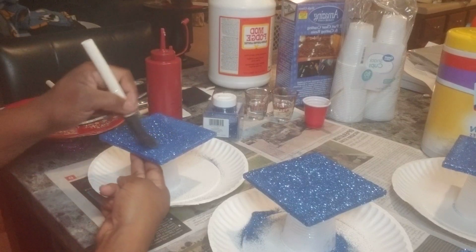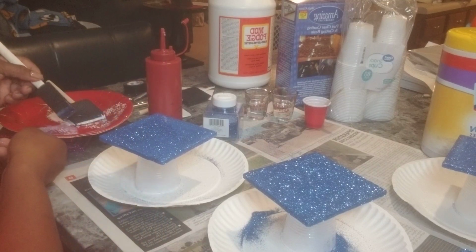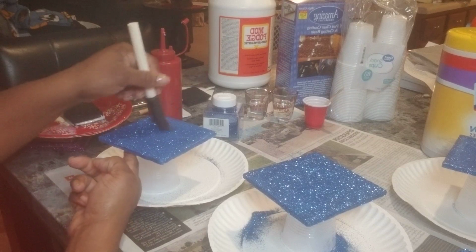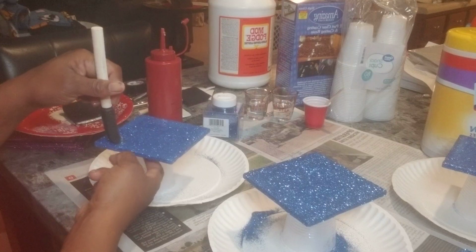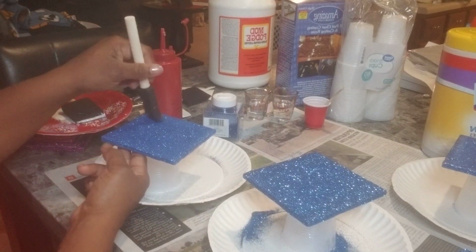And then I let it sit. Tomorrow's Saturday anyway, so I'll let it sit till Monday morning, and then I'll melt it off. But normally, once I finish them, I let them sit for about 24 hours before I pack them up and melt them off.